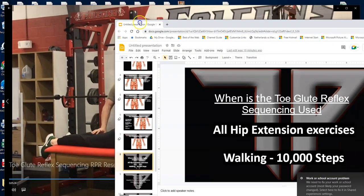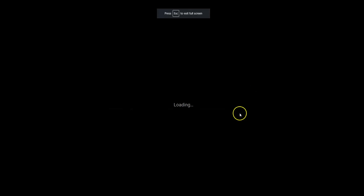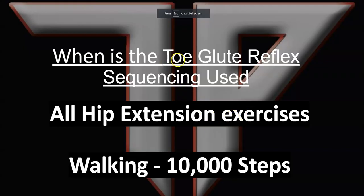So getting to the main point here: when is this toe glute reflex sequencing used? We use it on all hip extension patterns. It kind of depends. The athletes will actually figure it out themselves. This is something I don't overcoach because you can't have them think about this. Once they learn it, once they understand it, once it starts to happen naturally, when they go to grab the ground and reverse, sometimes it happens right at hip extension. Sometimes it happens earlier because the glutes have to yield some of the forces.